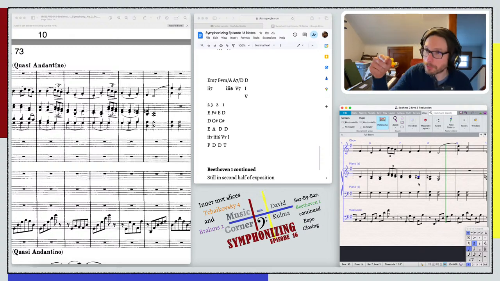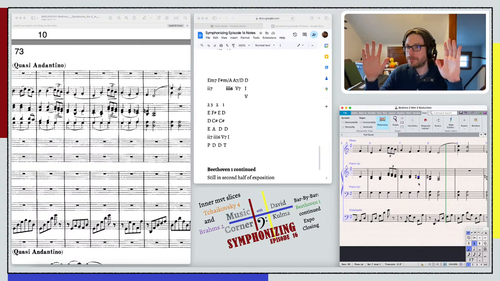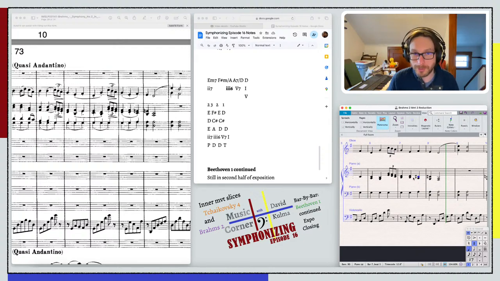And I don't know about you, but those 3 chords in a row sound like Brahms to me. Just generalized Brahms. If Brahms was an idea of the way music sounded, it's those 3 chords in a row: an F sharp minor chord with an A on the bottom, and then an A7 with a D below it, and then resolving to a D triad. That sound, among other things.